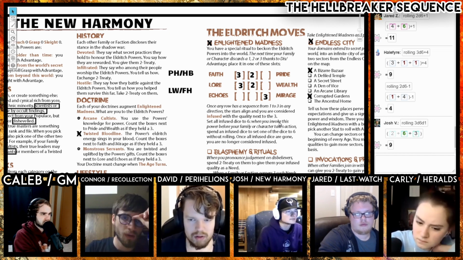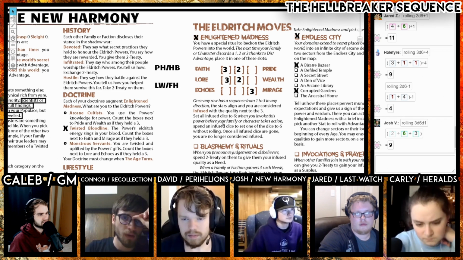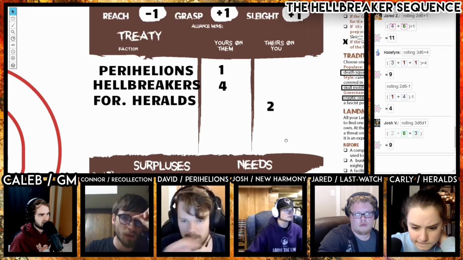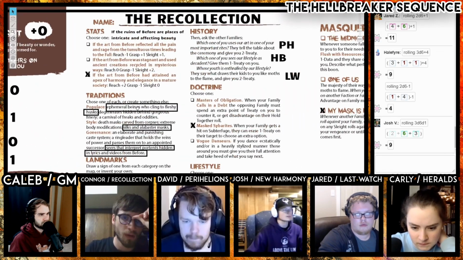Clears. Josh, what is your faction's name again? We are the New Harmony. New Harmony. I don't have the New Harmony on my list. Yeah, I don't think you have any treaty against them. Okay. Or he doesn't have any on me either. I don't think so. Yeah.